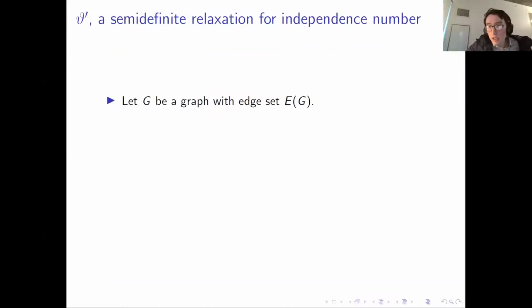So let's maybe take a step back and talk about another perspective on the linear programming bound for sphere packing, where we will think of it as a limit of the theta prime number. So the theta prime number can be computed for any graph, say a finite graph. So let's let G be a graph with edge set E.